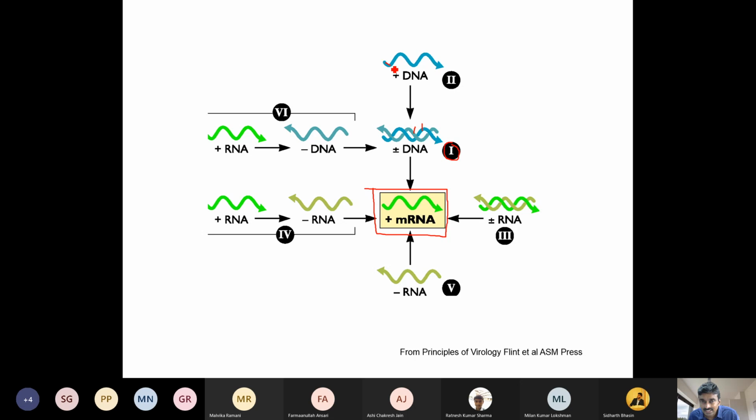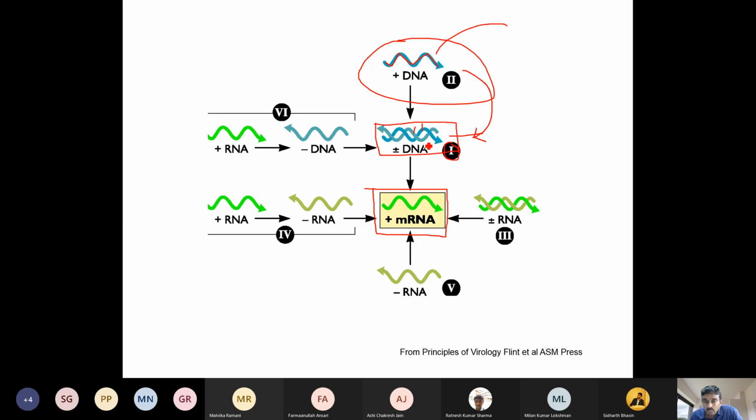Now, there are single-stranded DNA viruses. So for single-stranded DNA viruses, how do they replicate? If they have to replicate, they have to make mRNA. If they have to make mRNA, they have to go to a double-stranded DNA step. This is an intermediate step. This is the only genome that's packaged inside the virus. But when they are replicating inside a host, they have the double-stranded DNA as an intermediate step, and from these two strands, one of the strands serves as template for mRNA synthesis. So any single-stranded DNA virus goes through a double-stranded DNA intermediate step, which is a transient step that happens inside the host.